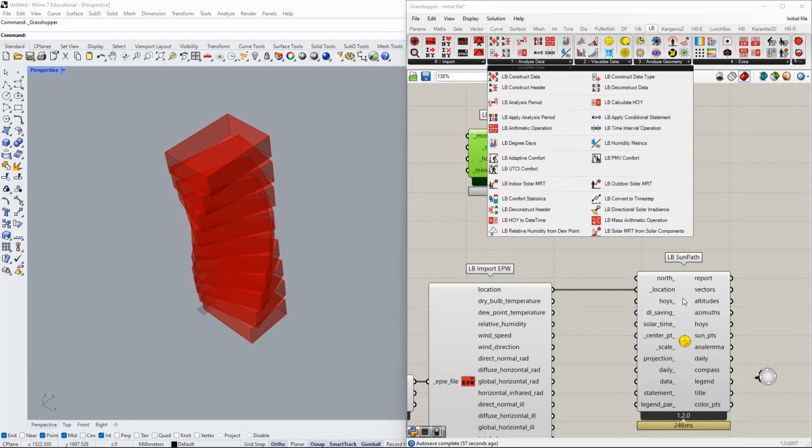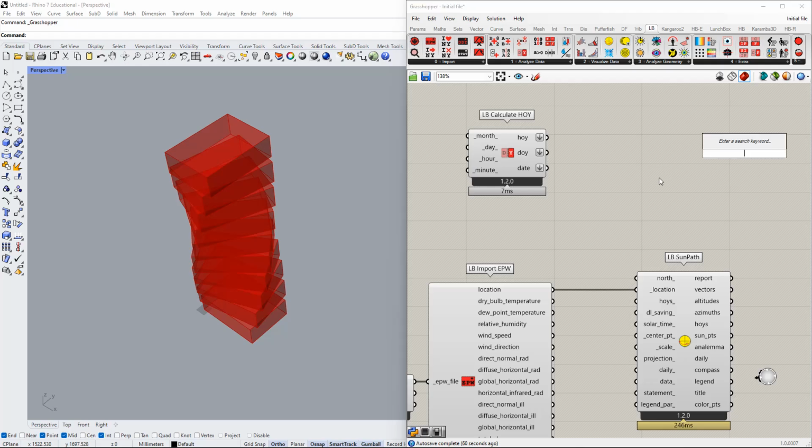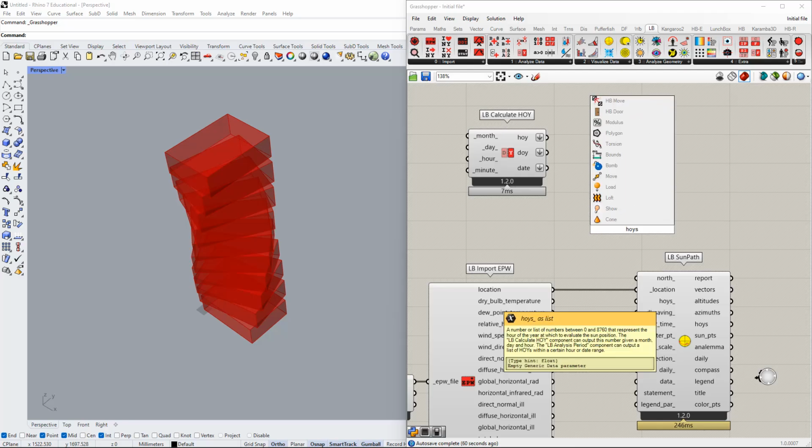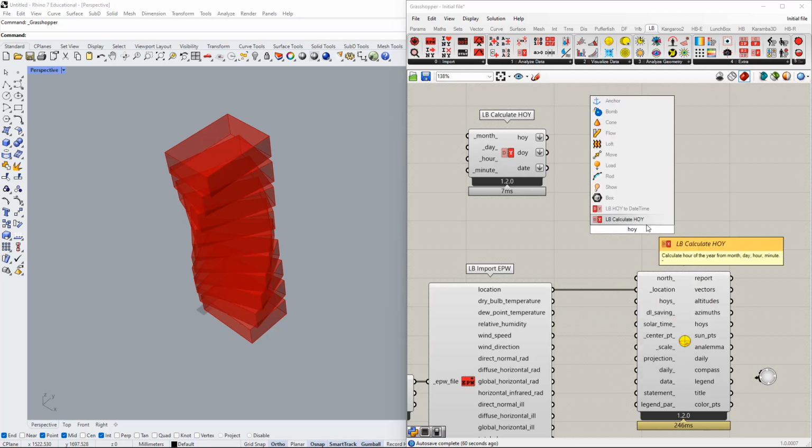You have a few options to connect to that, which is HOY, which actually, for Ladybug, you can search for all the components. So you can type this, HOYS, and it will give you those Ladybug components. So you just type in HOY without the S actually, and it will give you those two. The one that I just put in here in the canvas is this one, same one.